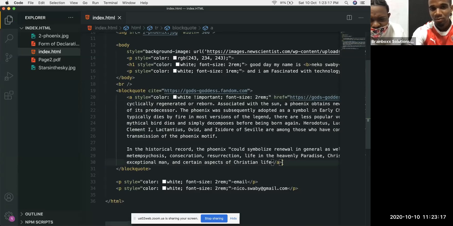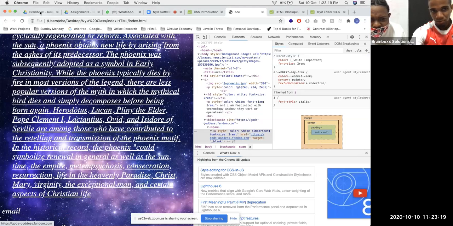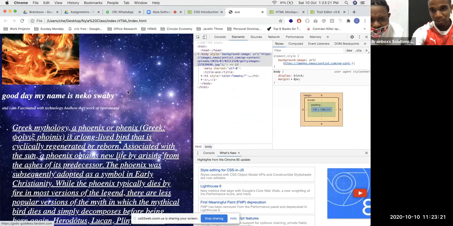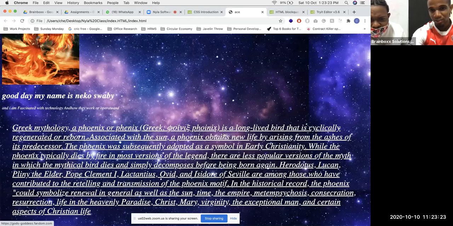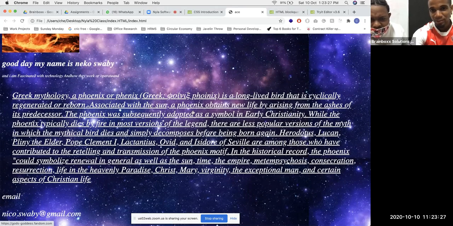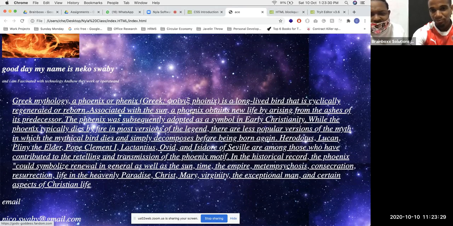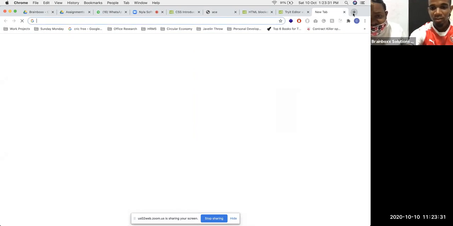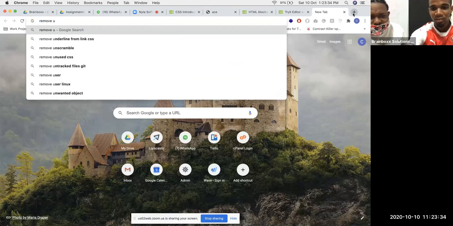And now, usually underline is to make people know it's a link. So keeping the underline is something I'd recommend. If you want to remove it, there's a way. You want to remove it or make it stay? I would rather remove it because I want it to be readable, I want it to be a link. Alright, so remove underline from link.